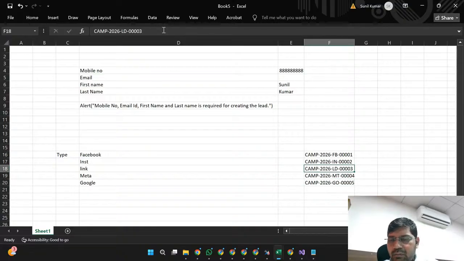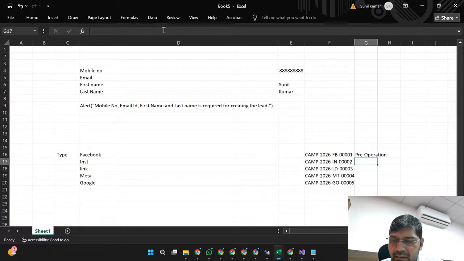So I need to generate this campaign code. It should be a unique number, and I need to maintain this particular sequence, and I have to achieve this with the help of pre-operation. Right, and it should be generated.